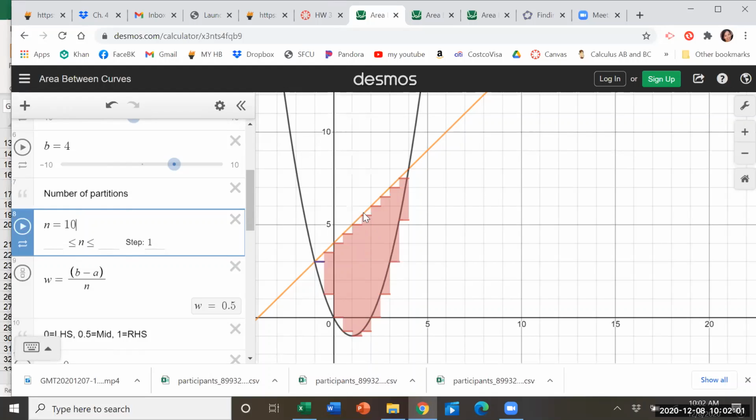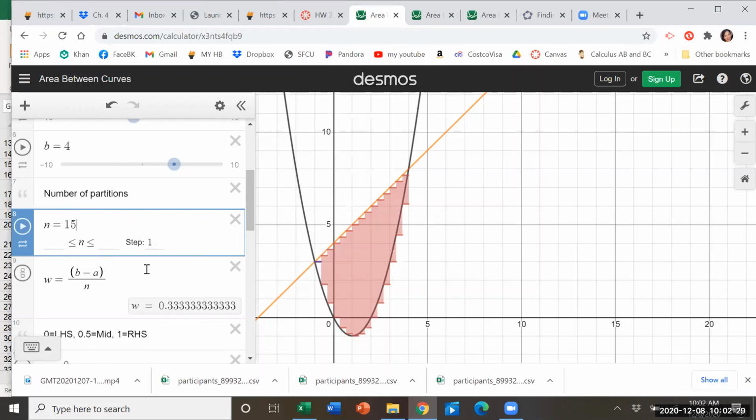So understanding that the orange function is always going to be above the black function, the parabola, if I take a y value that is on top of another y value and subtract the two, I should get a positive height and not a negative height. So understanding the orientation of this rectangle, the height is represented by the top minus the bottom, and the width is dx. Okay, and that comes up with our formula that we're going to eventually use.